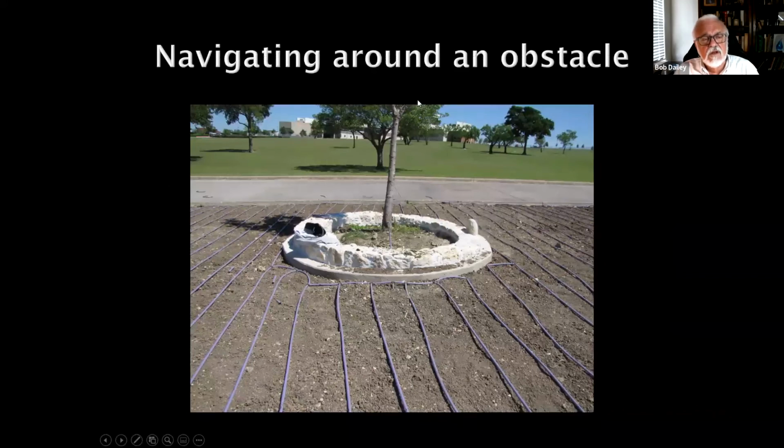So let's talk a little bit more about, you see this purple pipe here? Purple pipe is required on public facilities when you're putting in a drip irrigation or any kind of other situation where you're putting water pipes through. And this indicates non-potable water. So I can't imagine somebody coming over here and cutting this line and drinking out of that water. In fact, you won't even be able to see the line once this is planted and the growth is going out. But anyway, the purple pipe.